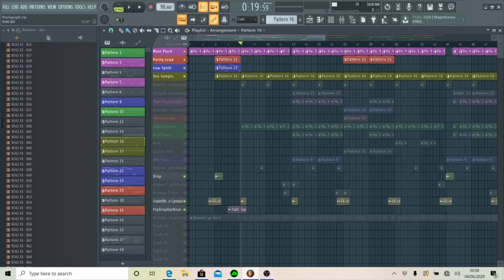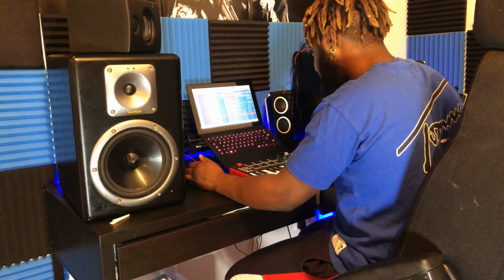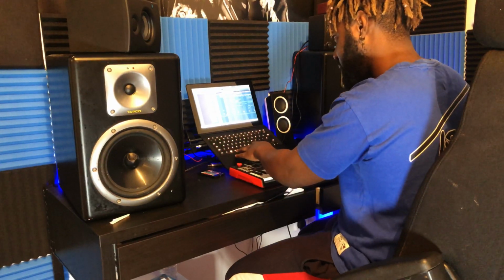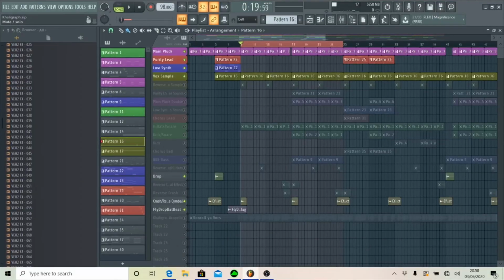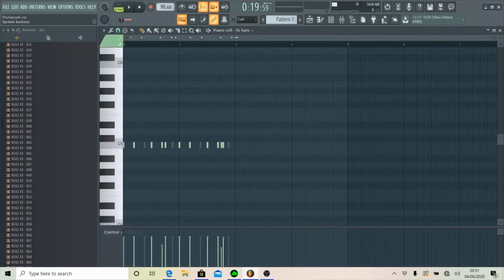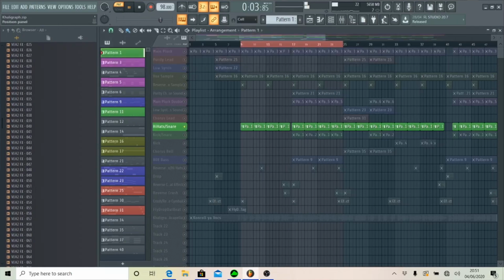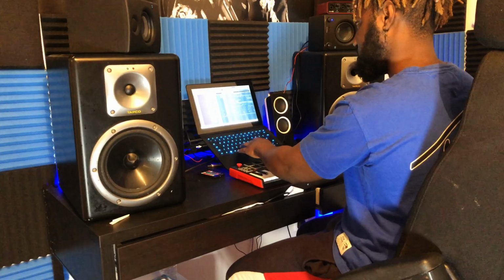So let's get on to the verse. The verse is very simple. It's literally the main pluck with the voice sample, hi-hats and snares. So the hi-hats and snares, basically like this. Simple.